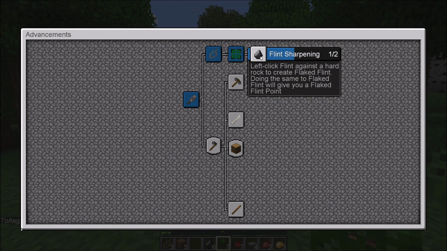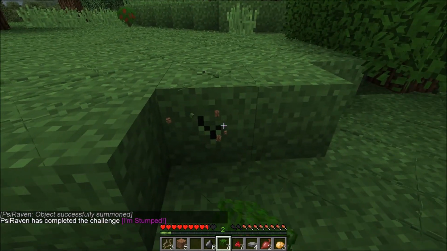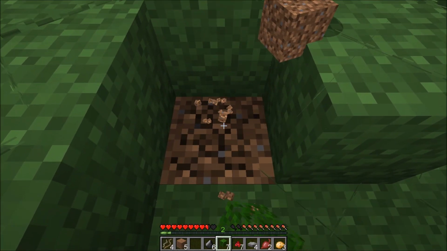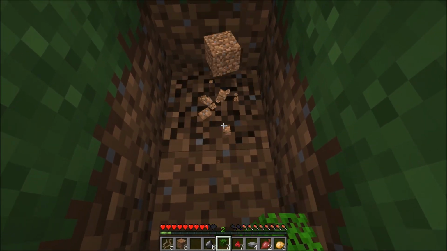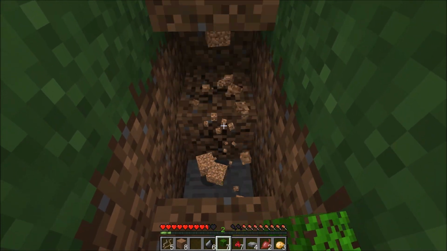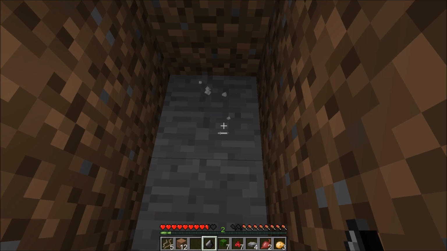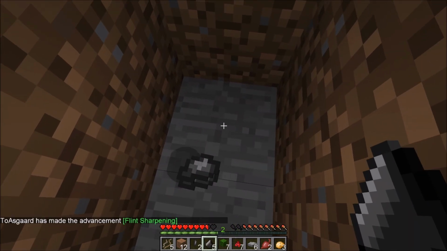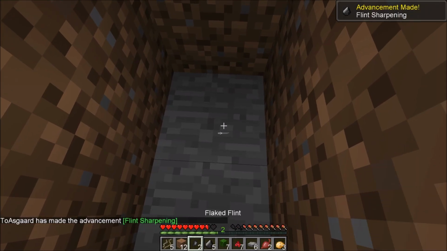And then the next thing, flint sharpening: left-click flint against a hard rock to create flaked flint. Doing the same to flaked flint will give you a flaked flint point. Okay, so what we're going to need to do is find ourselves just some smooth stone, or pretty much any kind of thing like that. And we have to keep left-clicking this against the stone. Okay, finally. It takes a fair few hits, but we just got our first bit of flaked flint.